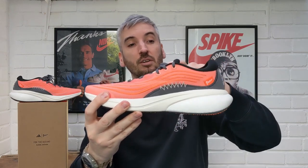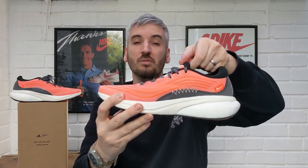I do think they're very low cut though. You can see here that the heel unit for it is quite low cut and it doesn't really sit that high on your foot. But overall, I do think they're a good looking sneaker. The other colorways that they're coming in at the moment are the white and the black, and I definitely think the black has a lot going for it. Overall, a nice looking sneaker.